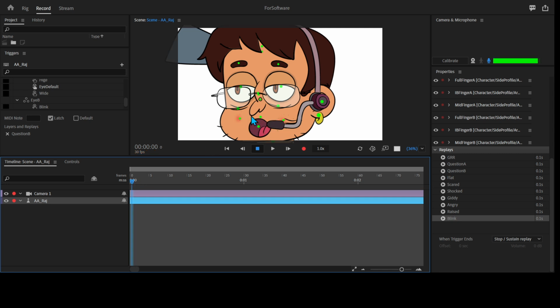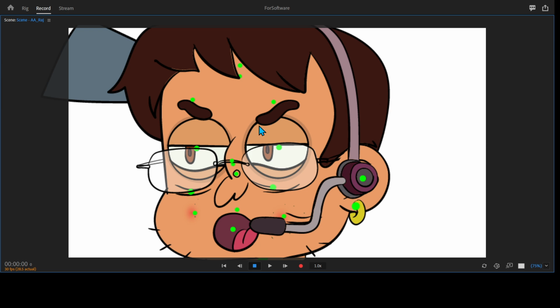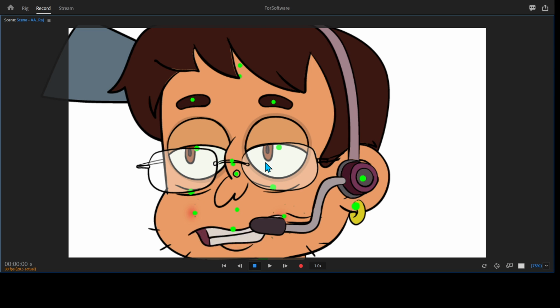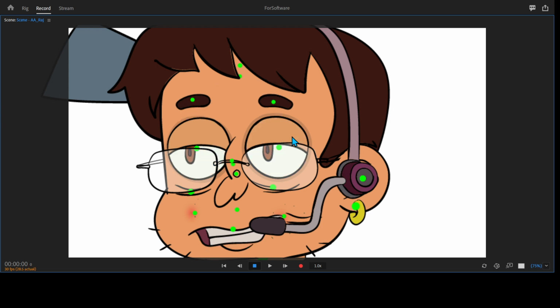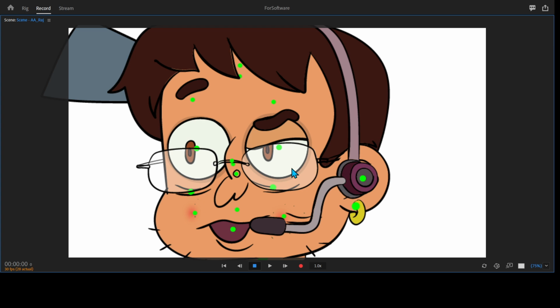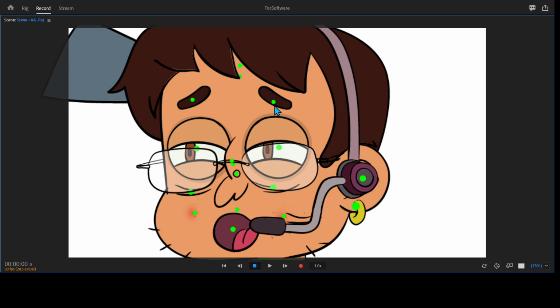But if you press 1, let me just make this bigger, because since we don't need that, so I'm just going to press 1. If I press 1, you get this angry kind of emotion, and press it again, it will go back to the default. You press 2, you get this inquisitive kind of like, I'm questioning, like asking a question kind of thing, and then you get the flip version if you press 3. If you press 4, you get these. This is like sad but not really sad. If you press 5, you get actual sad.